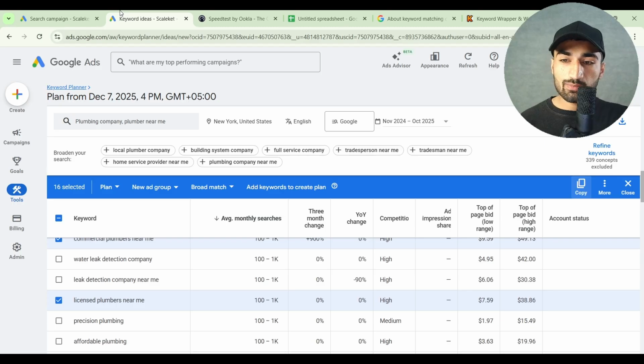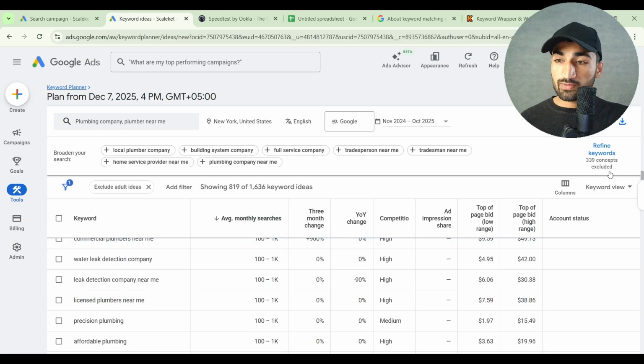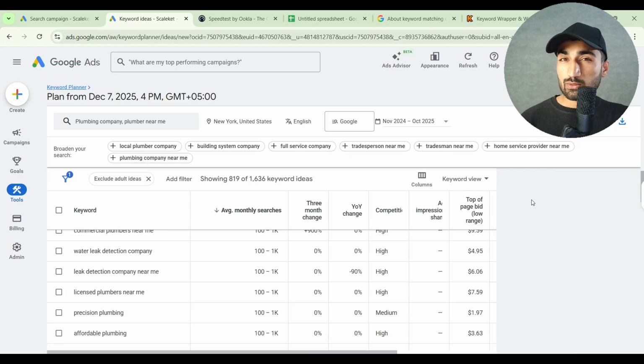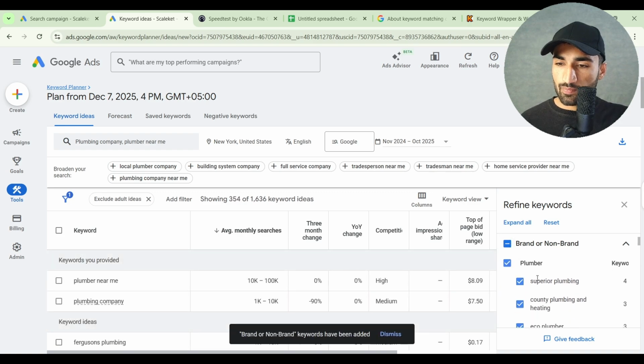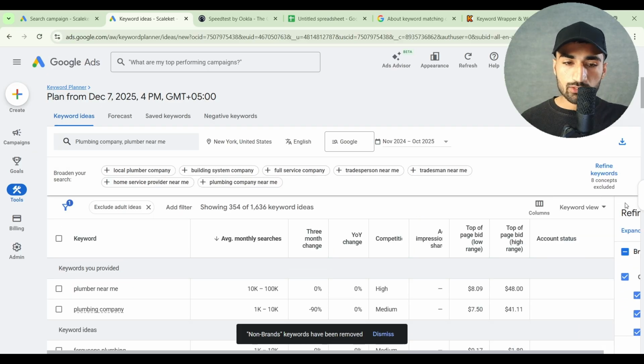So let's go to our keyword tab. What we did here, we excluded all those brands. And now we are going to exclude the non-brand. So we can only see brand, and we can copy these terms and add them as negative keywords so we don't show up for those brands. Come here, and then we will simply unselect this. We have all these brands being selected. So let's click close for now.